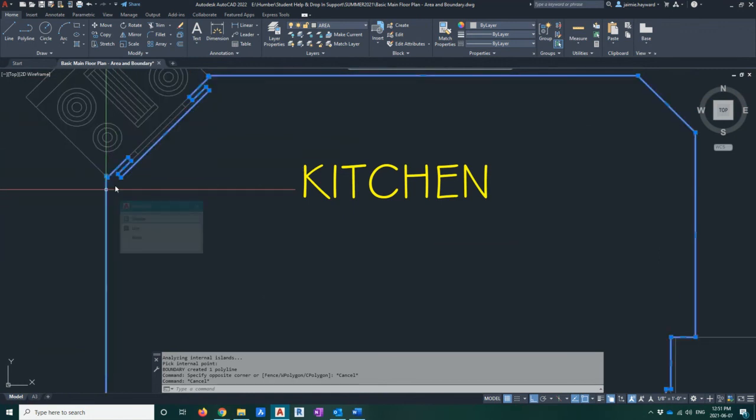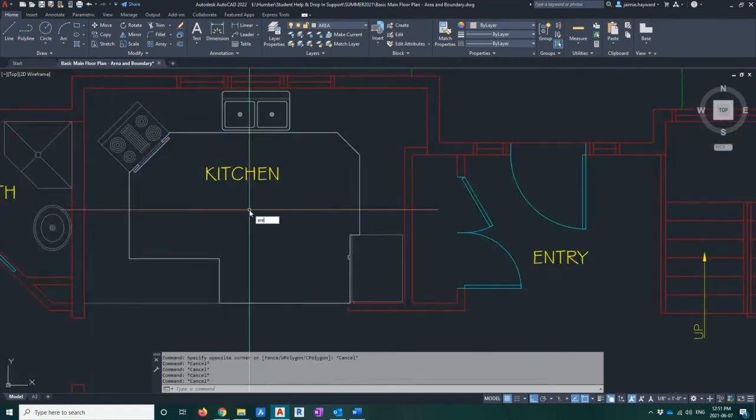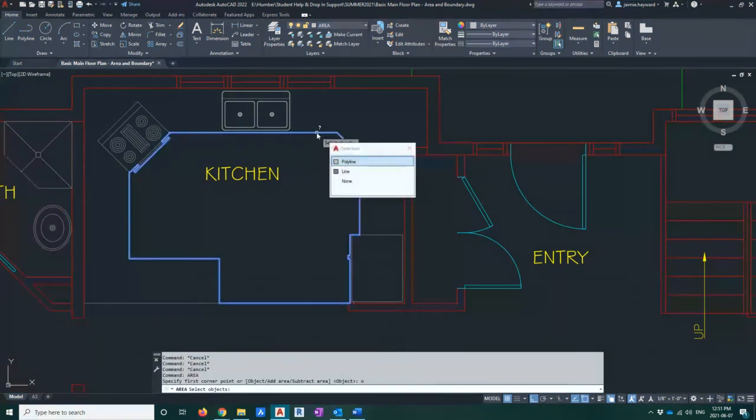You see how my polyline goes around the stove? Yeah, we round up. That would come out of the rounding, right? So we round up our tile, right? So let me do the area calculation now. Area, enter. O, enter. I will select my polyline. I have selection cycling on, so that's why it's confirming every time if things are on top of each other. I'll show you how to turn that on in a minute.